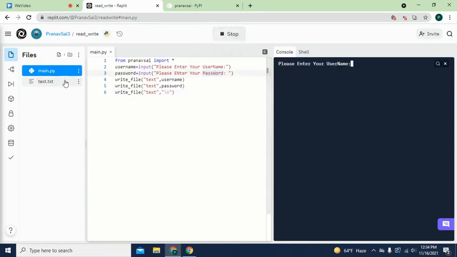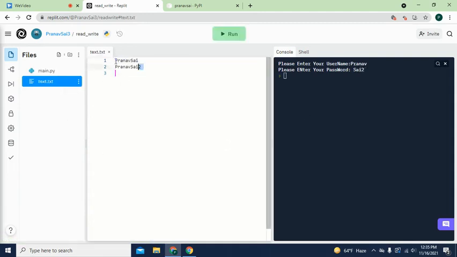So let's test this out again. Okay, so Pranav, Sai, it's done. It writes as text. Now when we do this again, and we say Pranav, Sai 2, you see it creates it on the next line. So that's how we can differentiate.